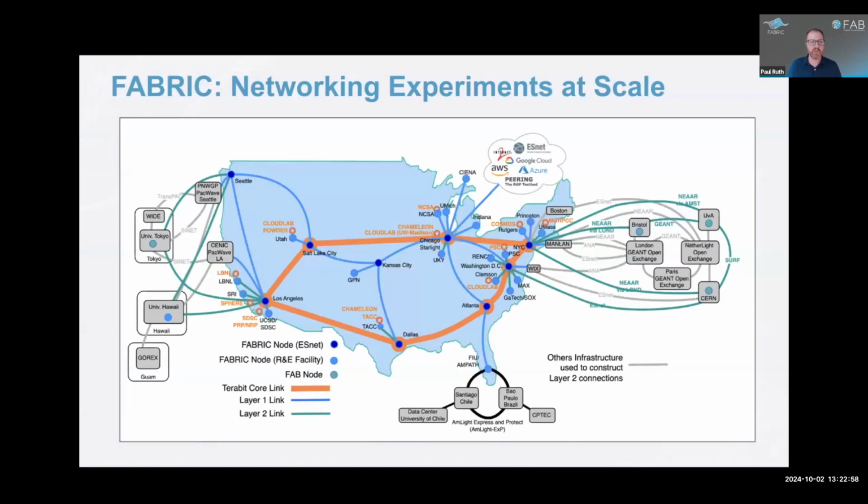So, the design and architecture. Here's the map I showed you before, just a little refresher. We have 35 racks of computers in various places around the world, most of them in the US. This is where you get virtual machines, but those virtual machines are connected to devices that they have full access to. Typically the device will be a PCI device, passed through to your virtual machine with PCI pass-through. So you have full control over your SmartNIC, your FPGA, your GPU, those kinds of things at the site. Many of those PCI devices have network ports on them. Many of them are 100 gigabit per second network ports.